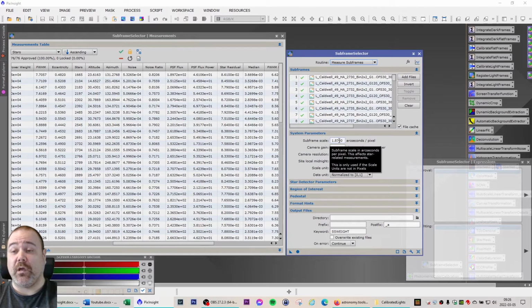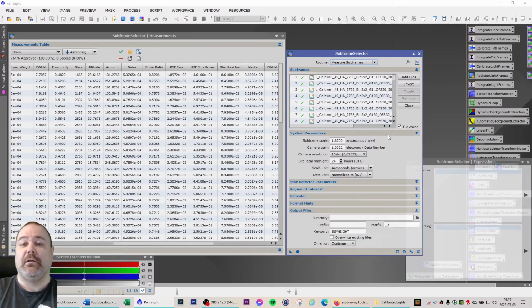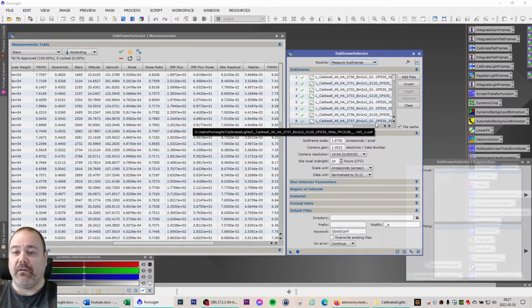If you want, you can leave this at default settings, but that will actually just allow you to look at the quality of images in relation to each other, not in relation to actual measurements or the correctness of your data.